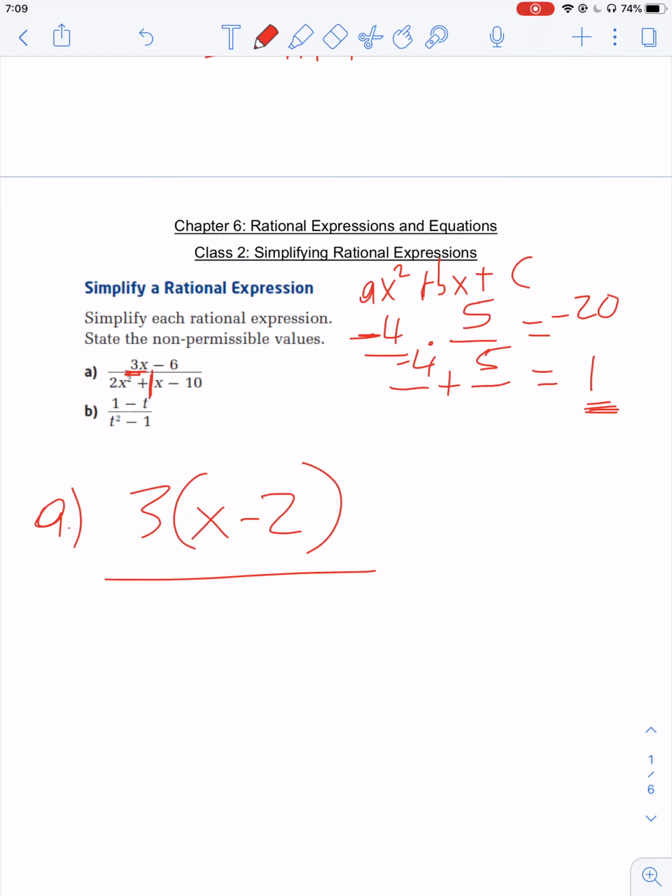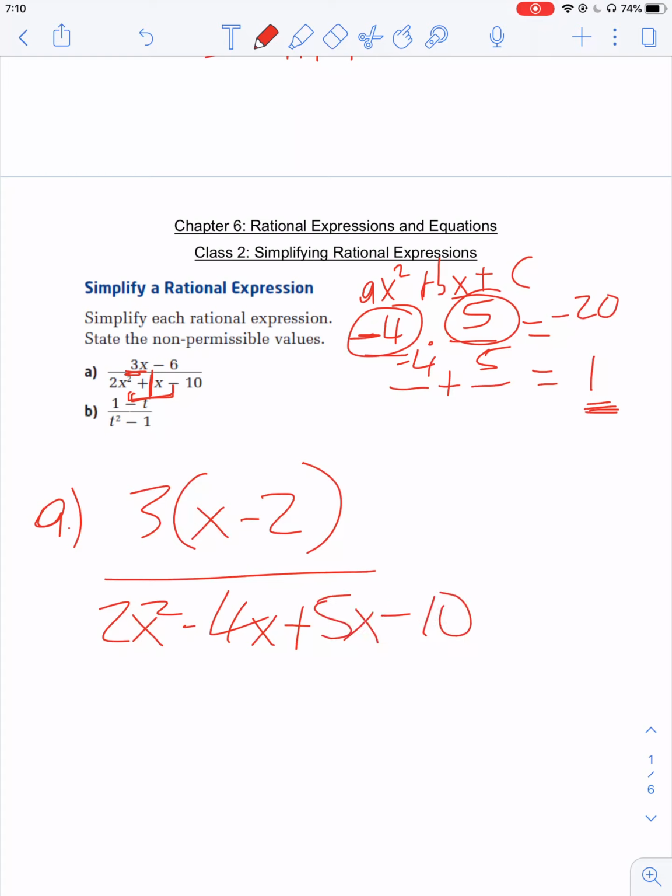So the combination, right, tells you to rewrite the middle term in an intelligent way. Okay, so we're going to write x in an intelligent way. So 2x squared doesn't change, but then I'm going to put the first number, which is minus 4, add an x to it, right, and then put the second number, which is 5, and add an x to it, and then minus 10, okay? So I didn't change anything. I have exactly what you see up here, okay? Only thing is, I have written this plus x in an intelligent way, okay? So 2x squared is still down here, minus 10 is still down here, but remember, minus 4x plus 5x is just x, right? So I haven't changed anything. I've just written it in an intelligent way, okay?